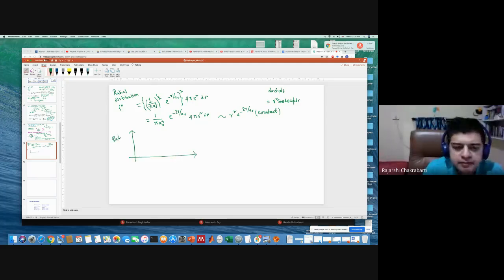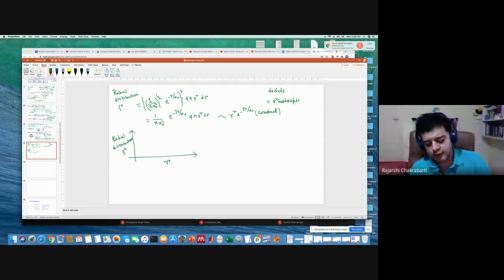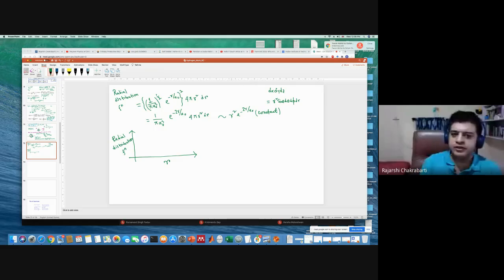So if I plot this quantity, the radial distribution function for 1s, look at it. When r is 0, when you are close to the nucleus, the good thing is that if you define it this way, the probability of finding the electron at the nucleus becomes 0. This is physical. So it starts from 0 and then it should increase because of r square. r square is like a parabola. It should increase like this.